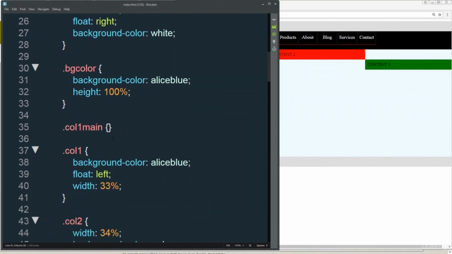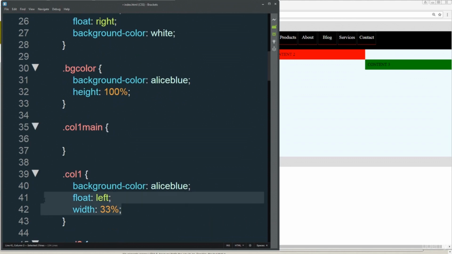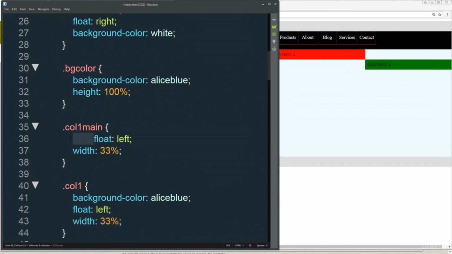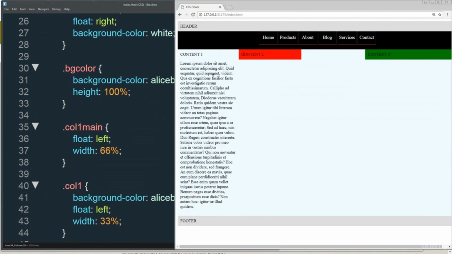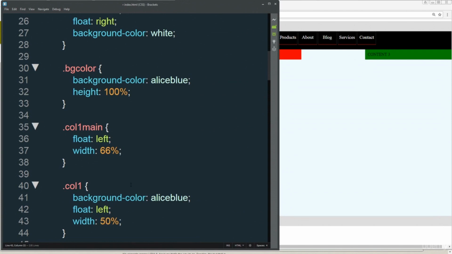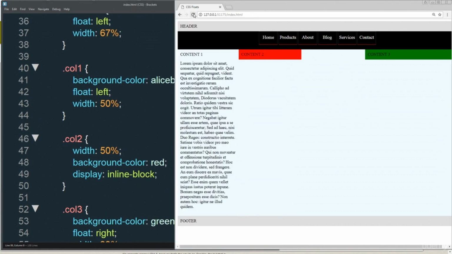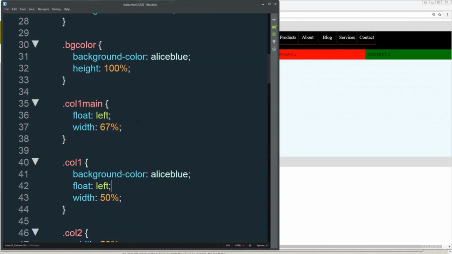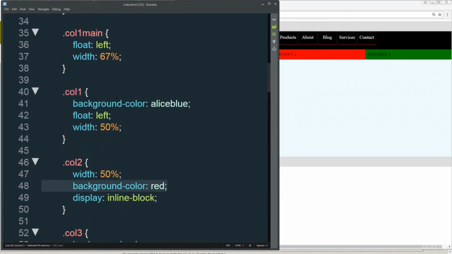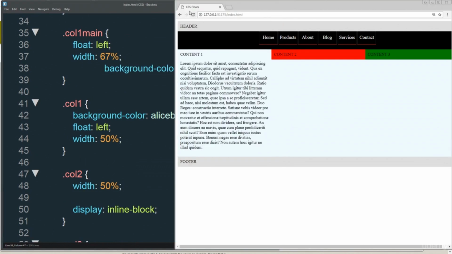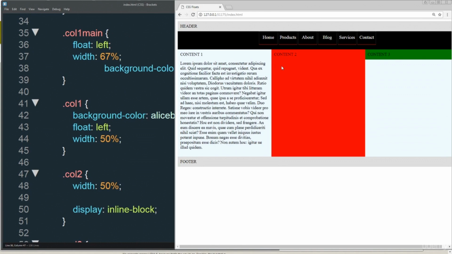So this is where, again, things get kind of tricky when we start doing this. We need to do this, and this would be 66% because we're taking that full available spacing. Now we need to adjust these ones to be 50% because they're going to be 50% of whatever the available spacing is. And maybe this one actually has to be 67. So we do something like this where we've got the 67%, and then here is where we would take that background of red, refresh it, and that way we can get that full width.